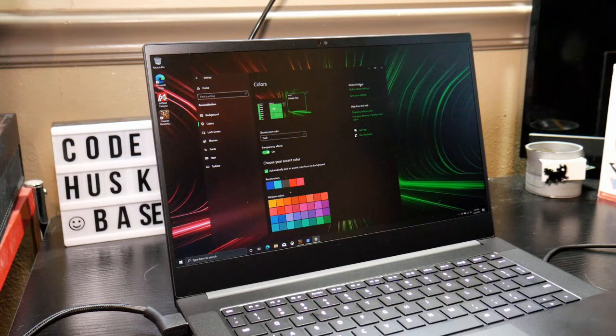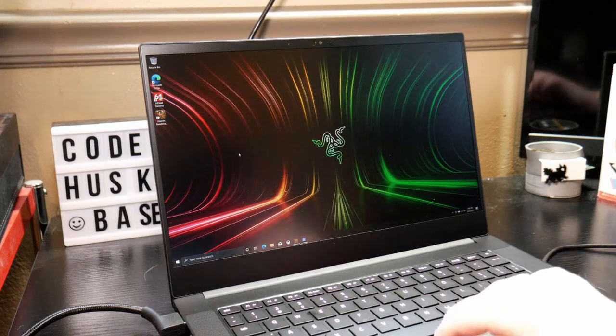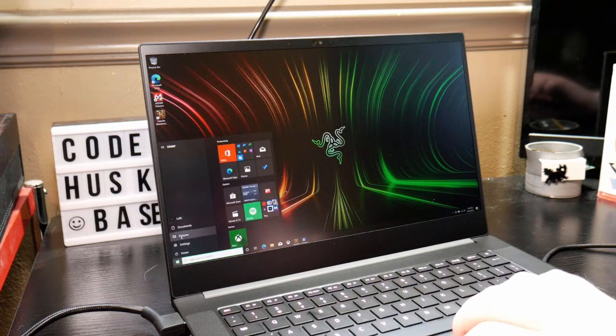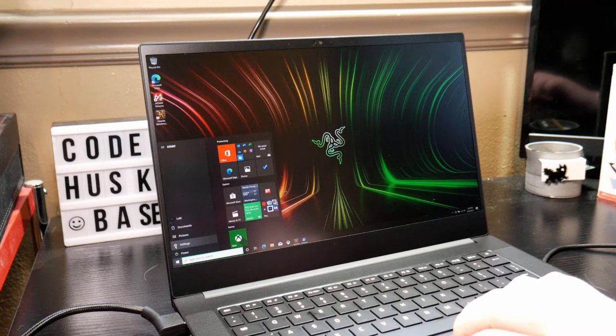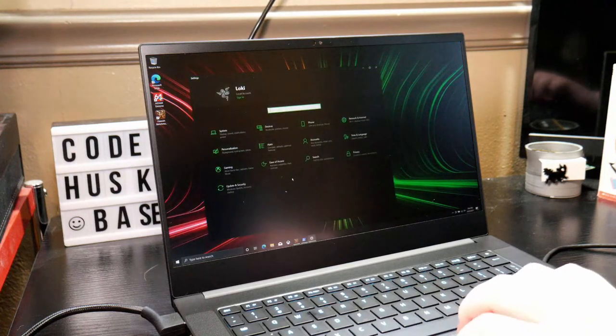Do you think it's better than the Legion 7? I haven't used the Legion 7, but based on the Legion 5 Pro, no. And I'll tell you why. Because the 5 Pro is a gaming laptop that is also way thicker than this. It's probably like twice as thick. So, gonna have to say no.